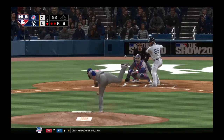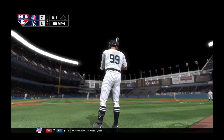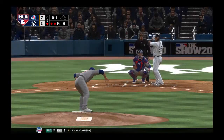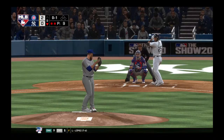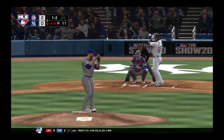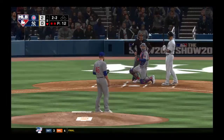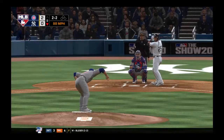Kimbrel's ready. First pitch on the way. Well out in front of the breaking ball there for a strike. You have to find a way in this situation to look in that on deck circle and find a way to get your best hitter to the plate with a chance to tie it. Breaking. Last chance for the Yankees. That misses, and we're even at 2-2. 2-run game, last of the 9th with 2 away.